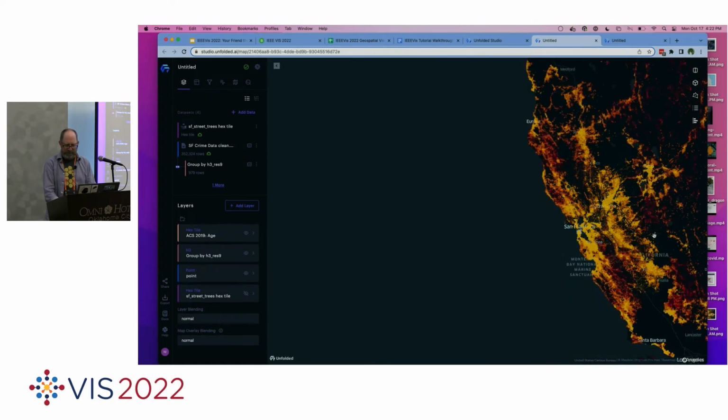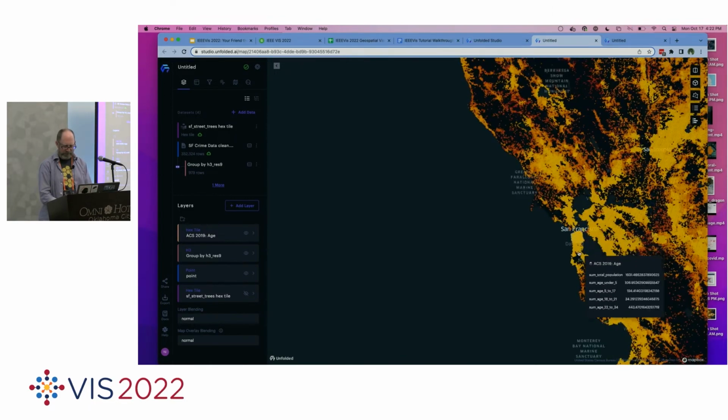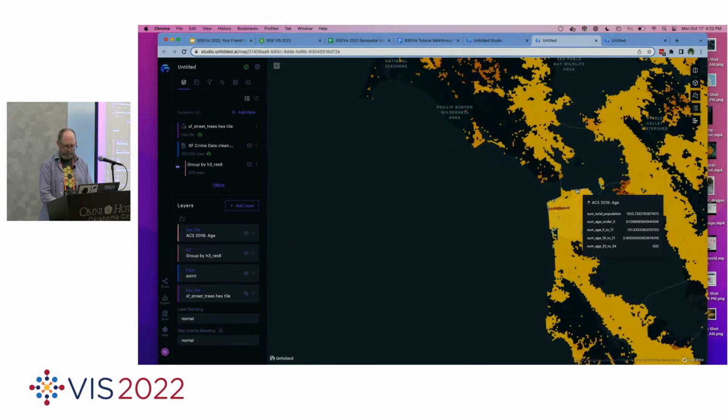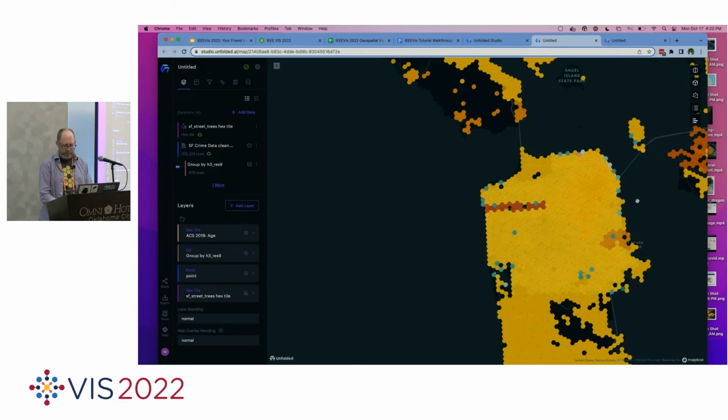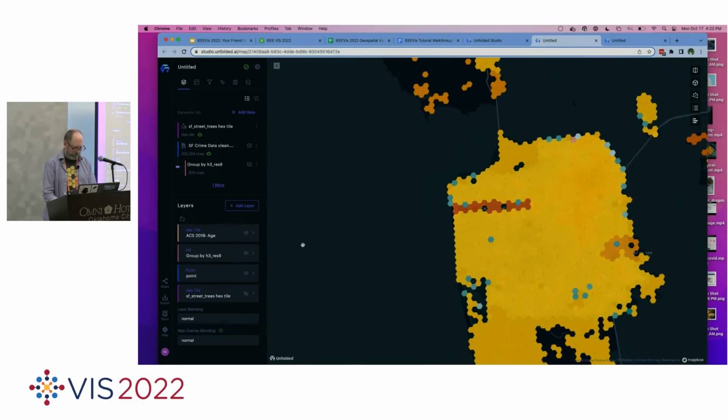So having these big pre-built data sets is a really good way to bring them in for whatever area of analysis you're interested in on the fly. It turns out that my area of interest is San Francisco, but I could use the same data set with no extra transformations for something like New York. So what I'm going to do is I'm going to join this with my crime data.